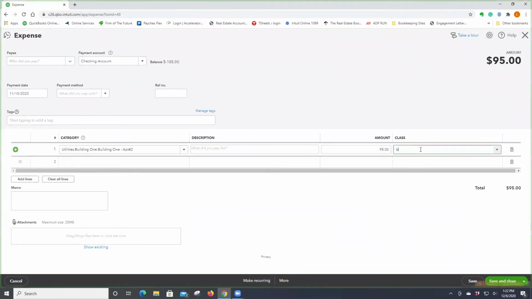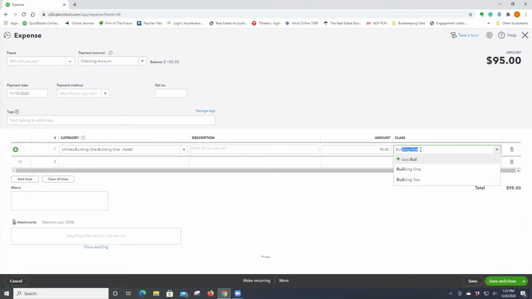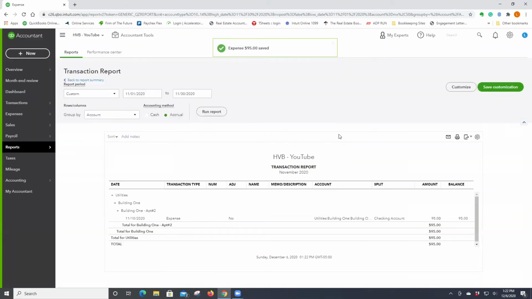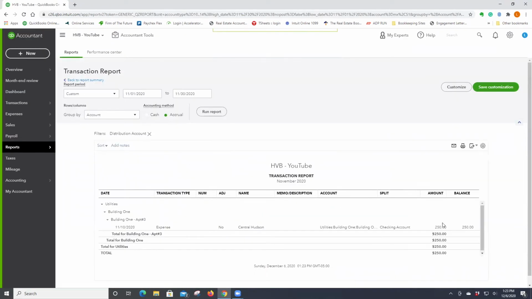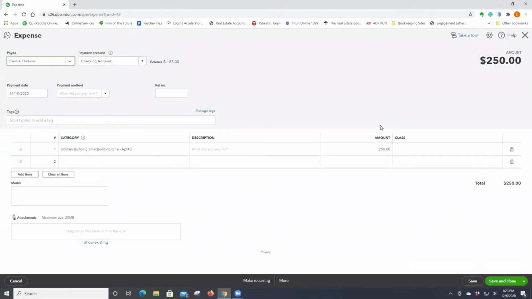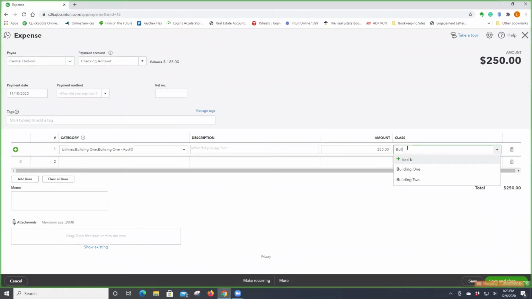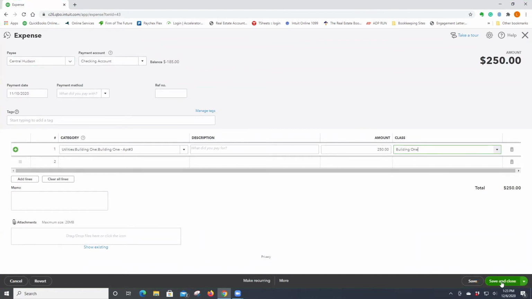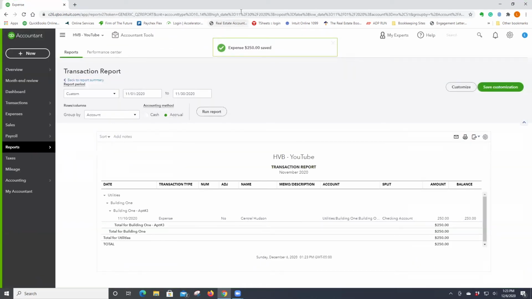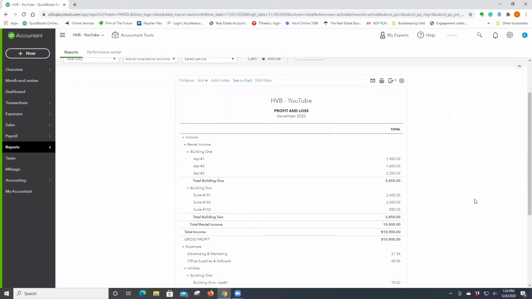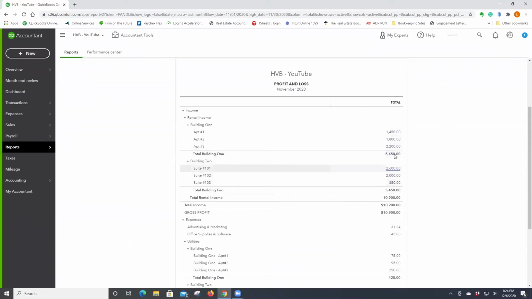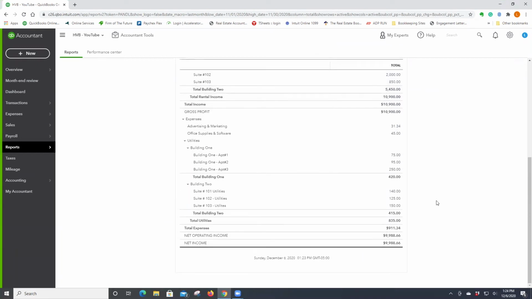So that's another way. If your chart of accounts codes are easy to read and follow, it'll be much easier for you to pick, or have someone who's working for you pick, the right code. The worst thing you want is all this work done and then done incorrectly. Okay, I believe I have added a class to all of these transactions. So these six income transactions, and there should be six utility transactions.